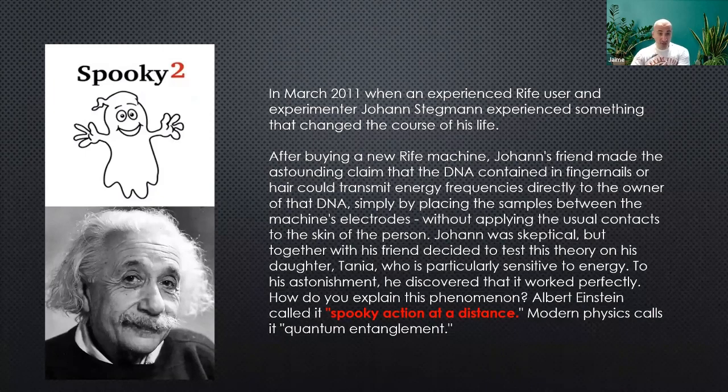And something very important you need to know: Rife didn't want to call his machines a Rife machine. They called it the Rife Ray, whatever, but he didn't want to put just a Rife machine, okay? Why I'm saying this is because the machines are cheaper, but they work really, really well. I've been in a lot of forums and they usually say, oh, they're Chinese, they don't work. No, they do work. You need to study them and use them properly. That's important, of course.